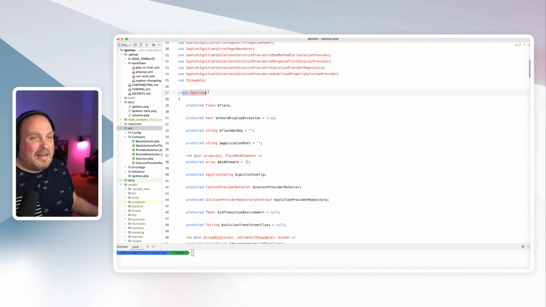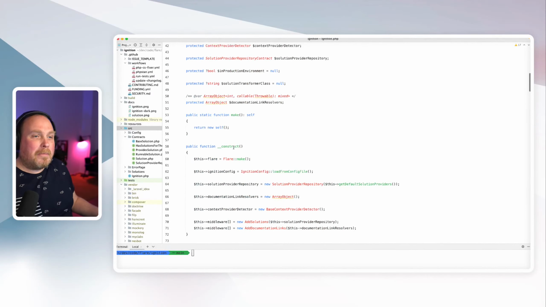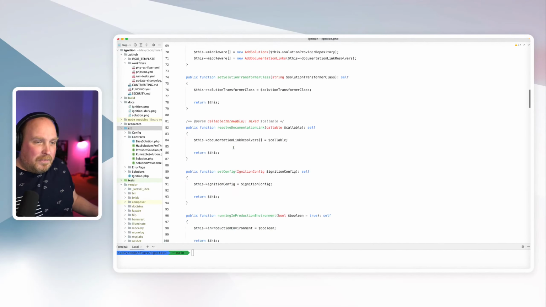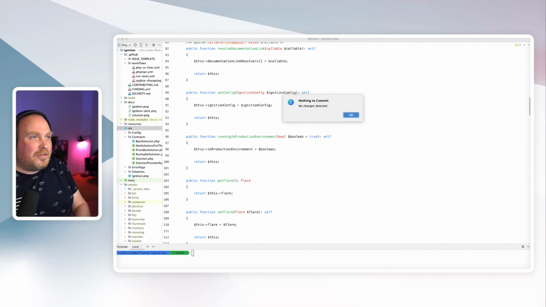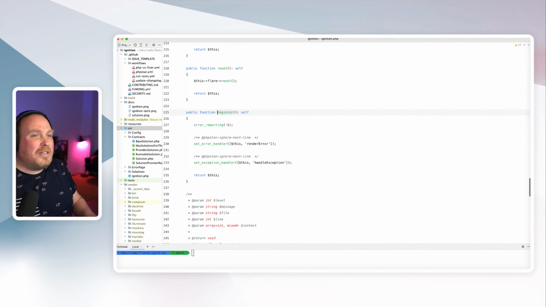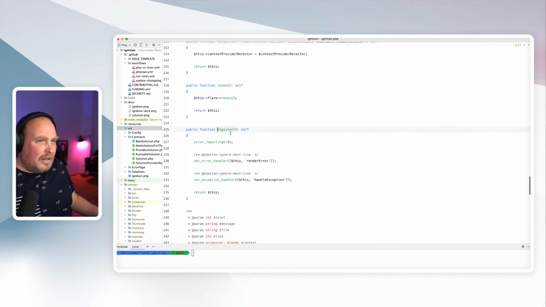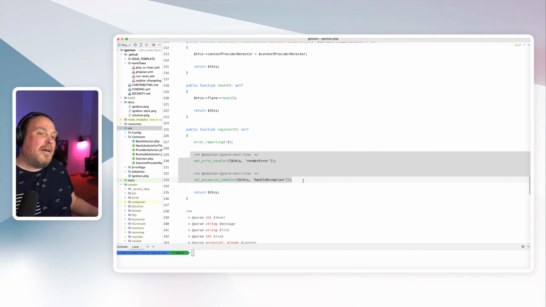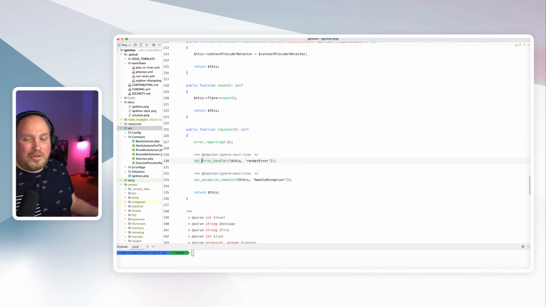So this is that ignition class that you're calling. And let's go to the register method. Nothing to commit, that's the wrong hotkey. It's this one. Let's go to the register method. So this is where the magic is starting. This is probably code that you don't use every day.